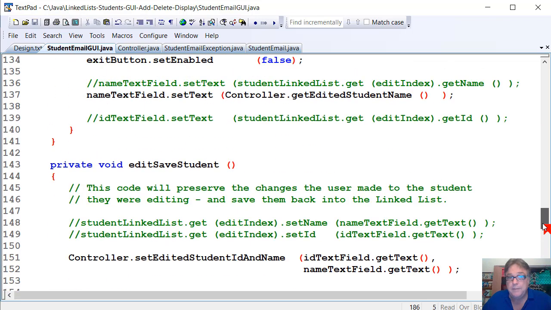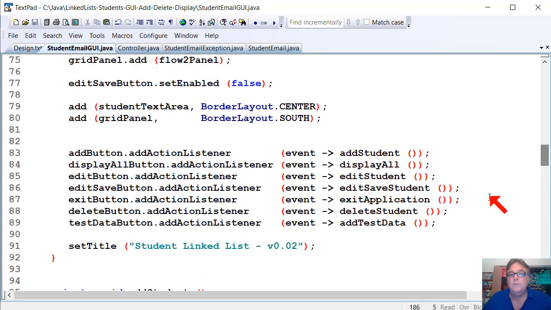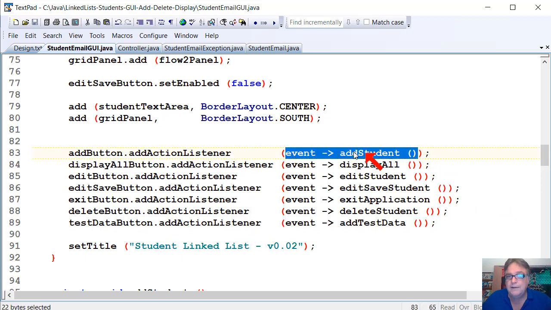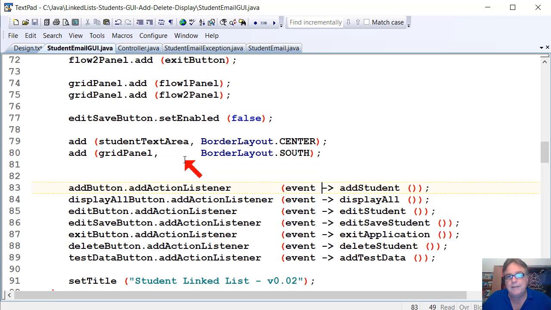They're also asking about the buttons. And look, the way I like activating buttons is the Lambda way. This is a great way to activate your buttons. Much shorter code. Whatever your button is, .add action listener, and then event followed by a minus and a greater than sign. That's a Lambda operation in Java, and then you can just name a method.